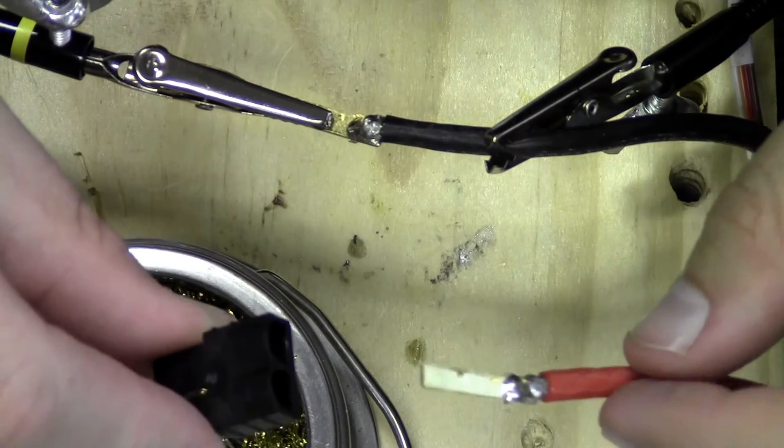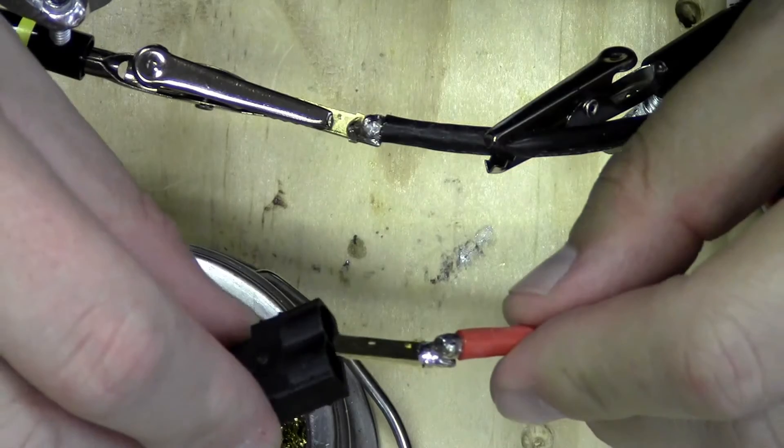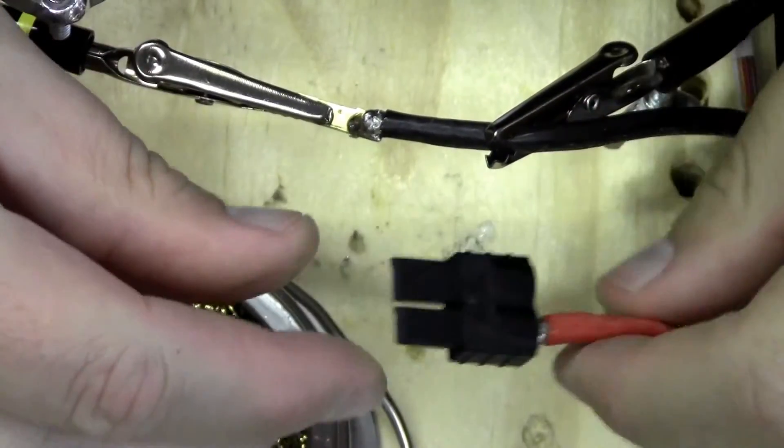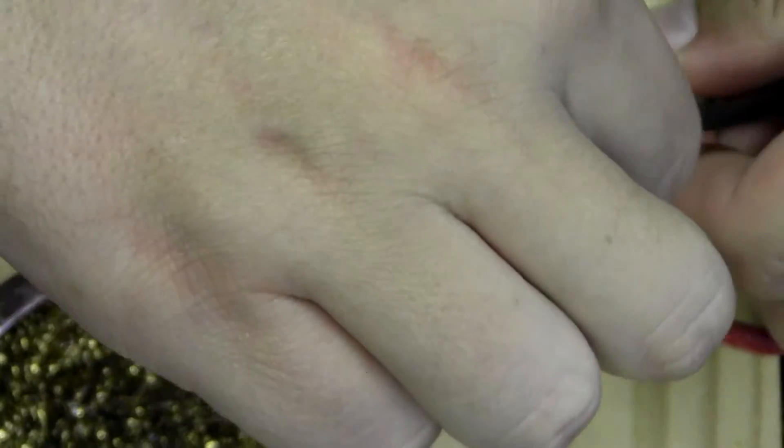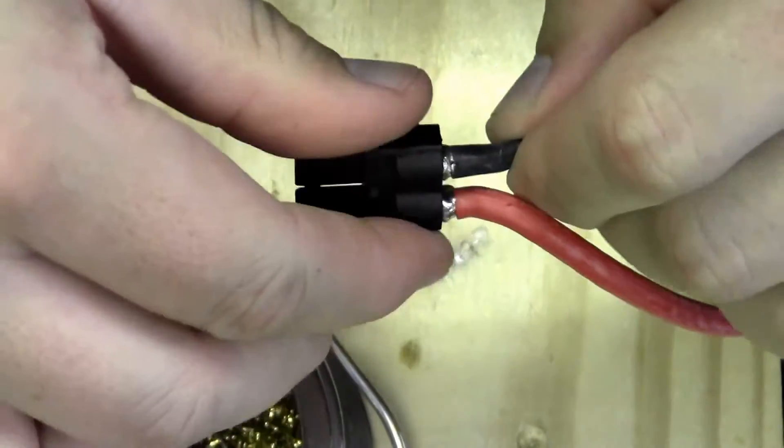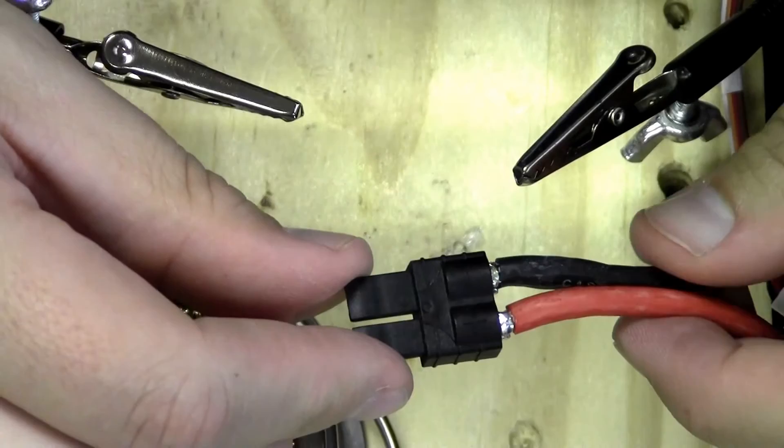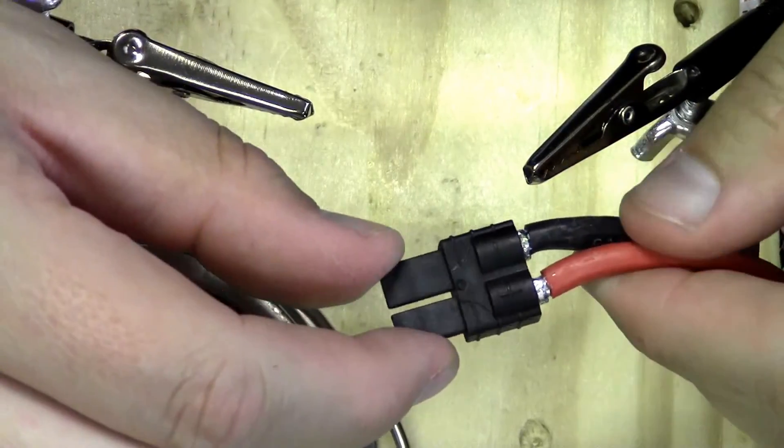So I always double check, triple check, just to make sure that I'm plugging it into the right one. But you want to remember that red is positive, black is negative. If you ever hook it up the other way, you are going to ask for a nice little spark when your battery goes in because the plug is only meant to fit in one way.